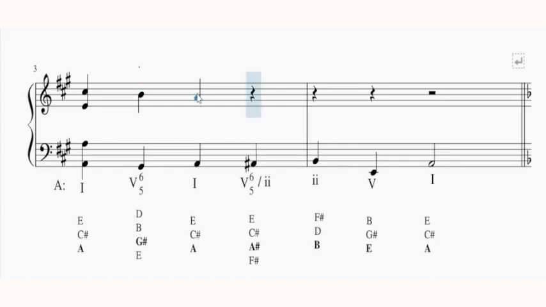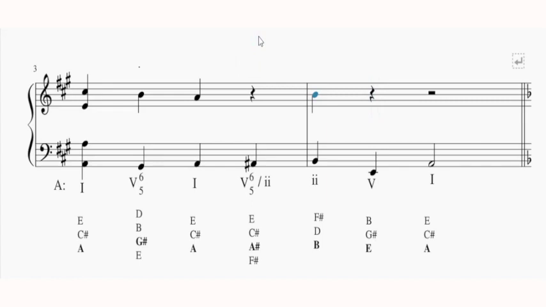Okay, next we have a secondary dominant, so let's skip it and go to the minor 2 chord first. So I think we should pick a note that's close to the A so that when we have a transition from the secondary dominant to the 2 chord, it's smooth. So we can go a step up since B is in the chord. So B can be the soprano note of the 2 chord.